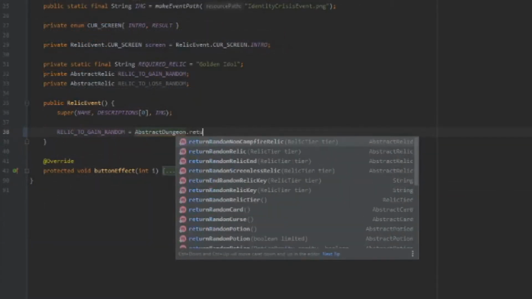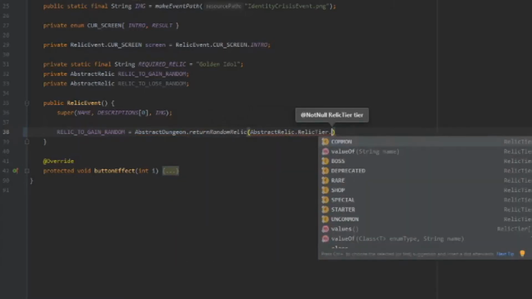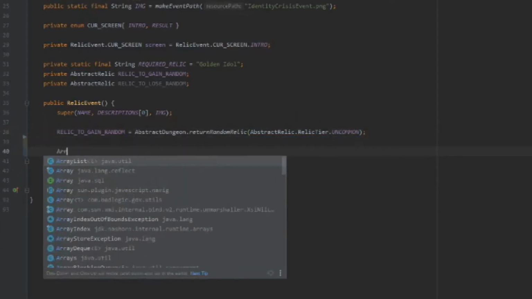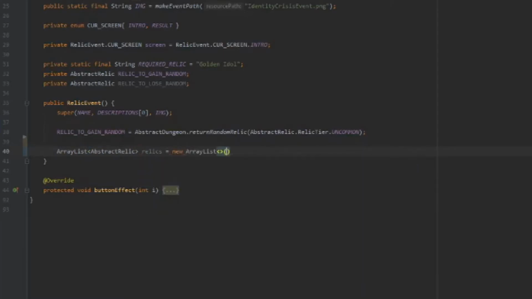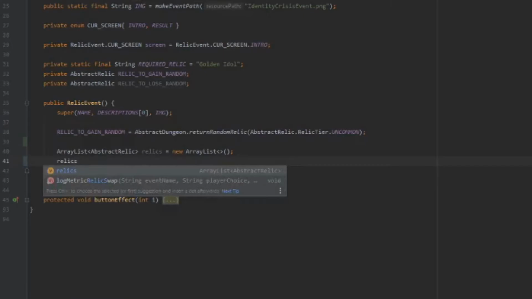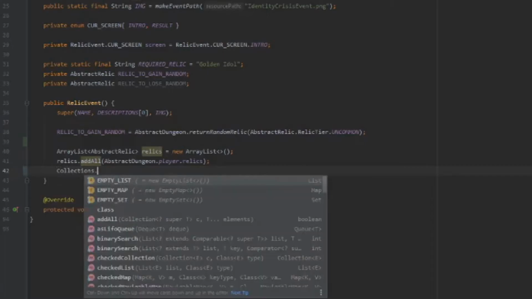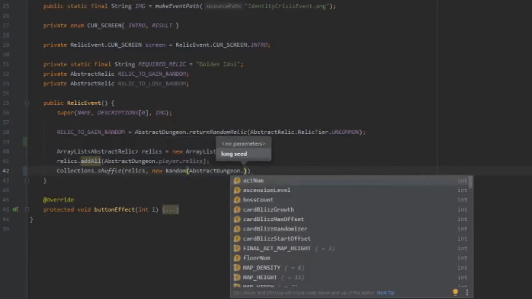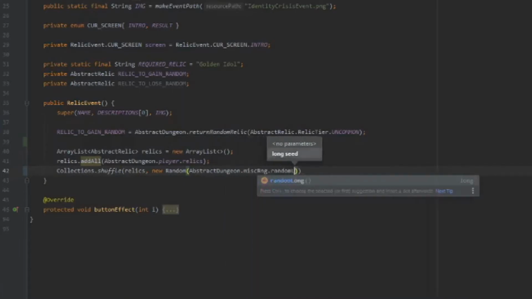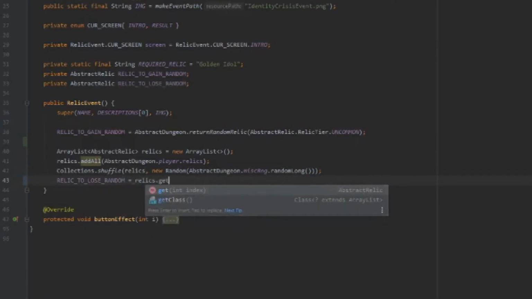Relics are a bit easier to work with. Instead of directly giving the player a relic, we want to call abstractDungeon.getCurRoom.spawnRelicAndObtain. We then need to pass the x and y coordinates to start the relic from. This will usually be the center of the screen, so we want settings.width divided by 2 and settings.height divided by 2. We can then pass in the relic to give. If we know the ID of the relic, we can call reliclibrary.getRelic and pass in the string ID. Make sure to make copy to avoid giving the game's base version of the relic.